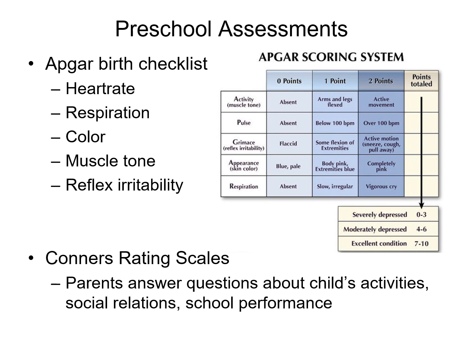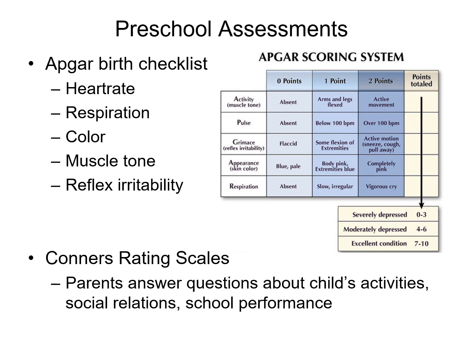So 0 means it's absent, 1 means that there is a little bit of a response, and 2 means the accepted response. So generally speaking, if a child is born with an APGAR score of 0 to 3, they're considered severely depressed as far as their actual initial cognitive and behavioral function, and are most likely going to need very special care, maybe intensive care initially. Moderately depressed is 4 to 6. It depends if that quickly improves, and excellent condition is a 7 to 10.